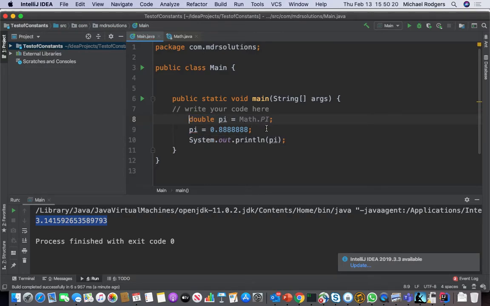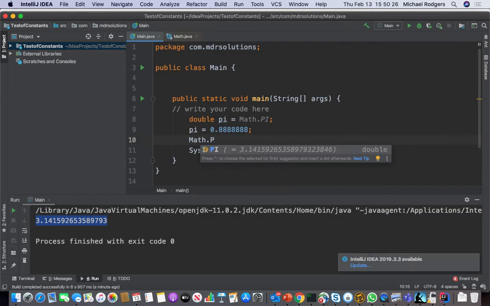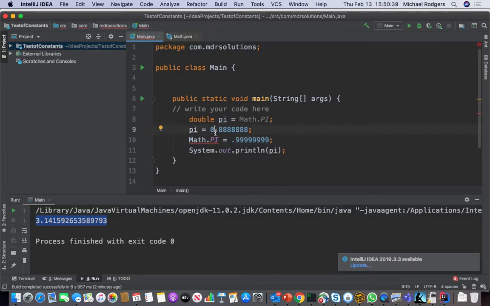And so if I come over here and I try to say math.pi equals, I can't do that either because pi is a final variable, right? This is the power of having constants. They're protected. There's something you don't have to worry about.